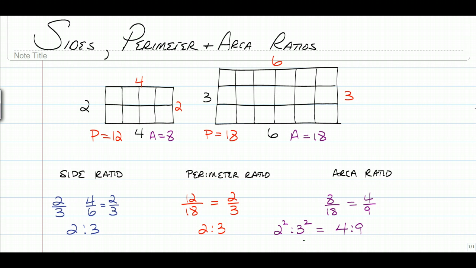And the reason for that is because we know that perimeter and sides are in terms of units, but we've always known that the area is in terms of square units. So naturally, all we have to do is take the ratio of sides, and if we square that ratio, we will have the area ratio.